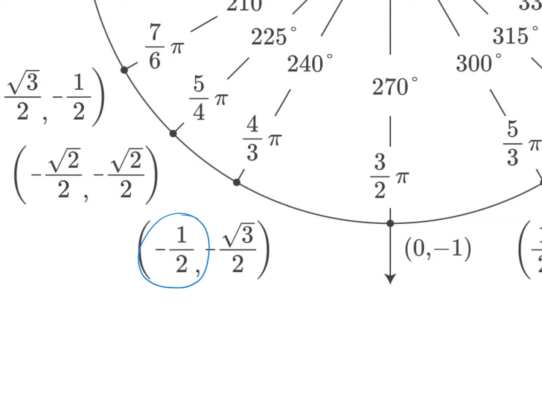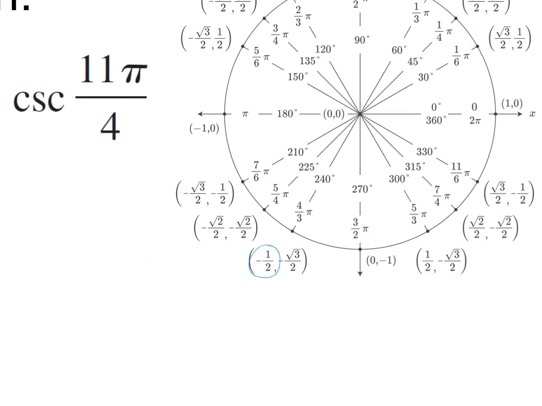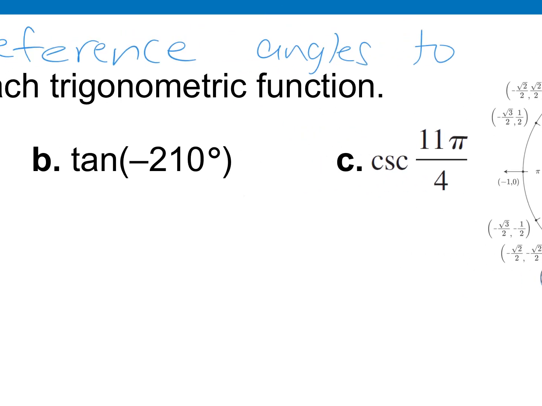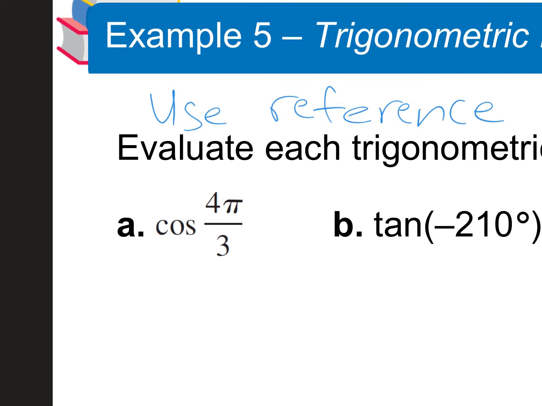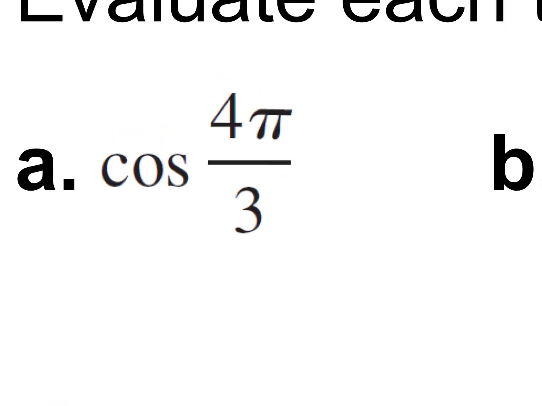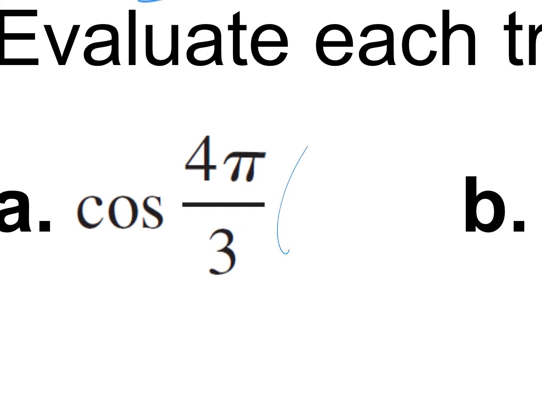That's what we did on our first quiz. You guys had the unit circle, you looked, you found this, that, whatever. You found the ordered pair, right? Well, you're not going to have the unit circle. So I'm going to show you how to figure out that answer when you don't have the unit circle. So we don't know, off the top of our head, exactly the degree value that we're talking about here is 4 pi over 3. So what would I do first? What would I do first here?